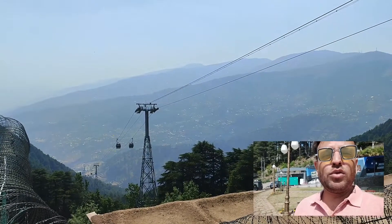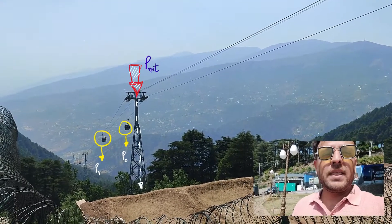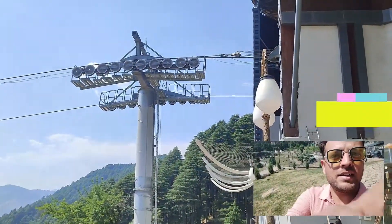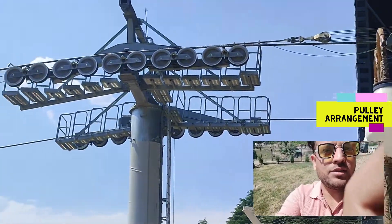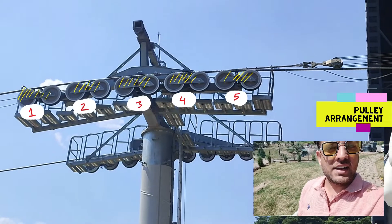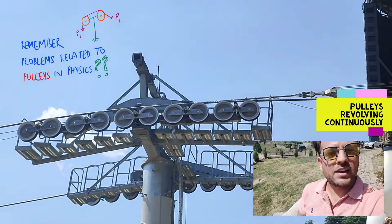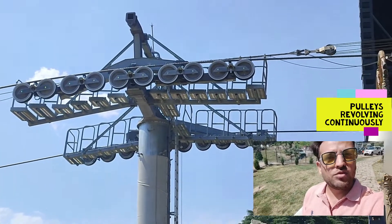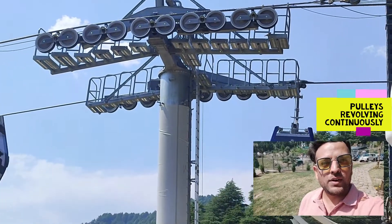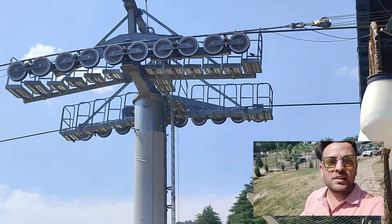The weight of the gondola, along with moving forces like braking or friction at the pulleys, is all transferred to these poles and from the poles to the foundation. This arrangement consists of a pair of two pulleys, with five pairs on each side holding two ropeways. These pulleys are revolving continuously, ensuring movement of the gondolas. You can see two gondolas crossing each other on the up and down ropeway.